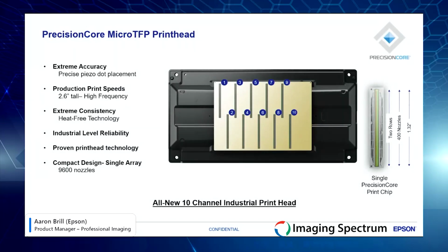Okay, so going into the core of what all of our printers that we partner with Imaging Spectrum to sell to you all, the core of it is our printhead technology, which is Precision Core, in this case, the Micro TFP printhead. So it is our latest generation printhead, and when looking at us compared to the competitors, a lot of benefits here. We're a heat-free printhead technology. Printhead's meant to last the lifetime of the printer. Not using heat technology compared to other manufacturers means that we can control consistency over time for your prints.